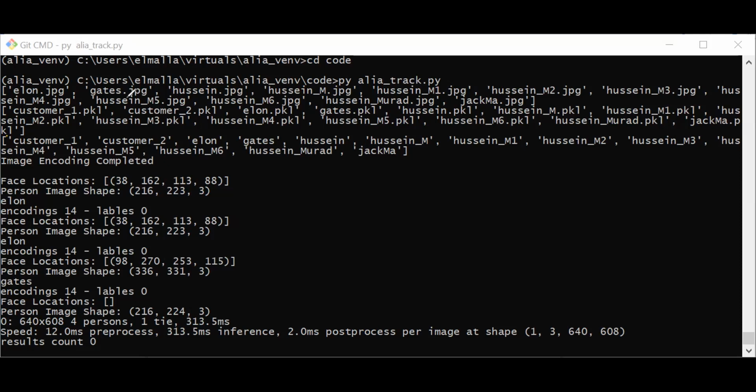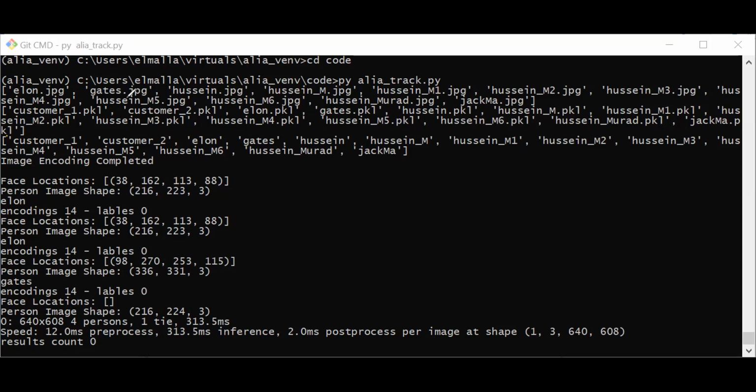Actually, you are able to do two things. You are able to save the images that you get from the webcam when it is running. You're able to save images, and you're able to get only a portion of the image. I think you already know that that is related to the facial recognition part. So you are able to save that, and you are able even to load that every time you run the code.